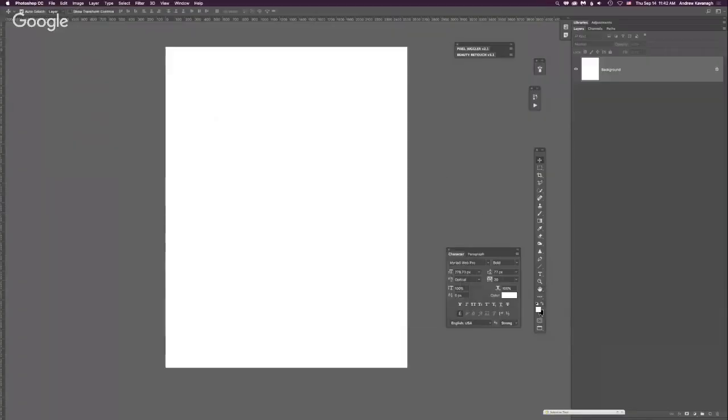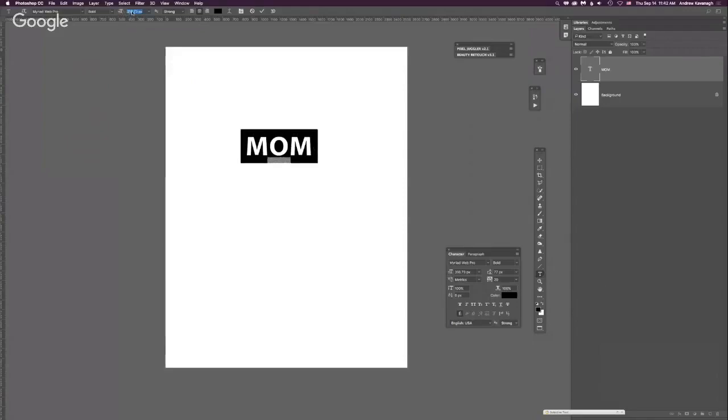So now, as an example, if I go here, it says background in the layers panel. There's nothing there. I grab the type tool, horizontal type, and make sure that black is my foreground color. Then when I click and type in, say, mom, you'll see that from the get-go it's not too small. It's more in alignment with the size of this. When I double click that T, I can make it larger as well. It still says it's 393 though. So that is kind of big, but I guess because it's a 300 pixel per inch resolution.